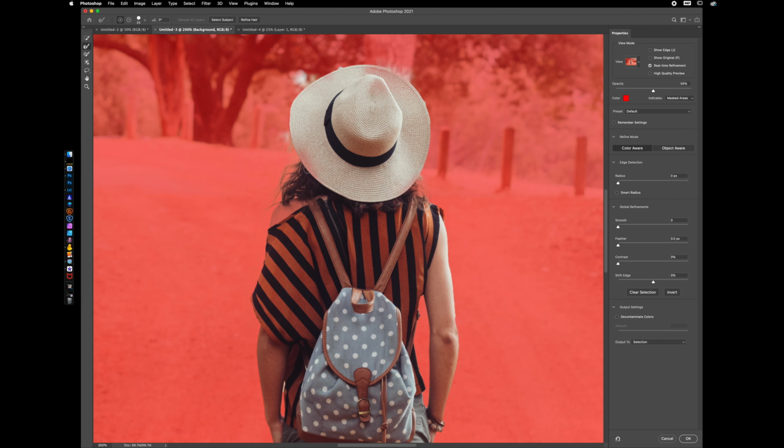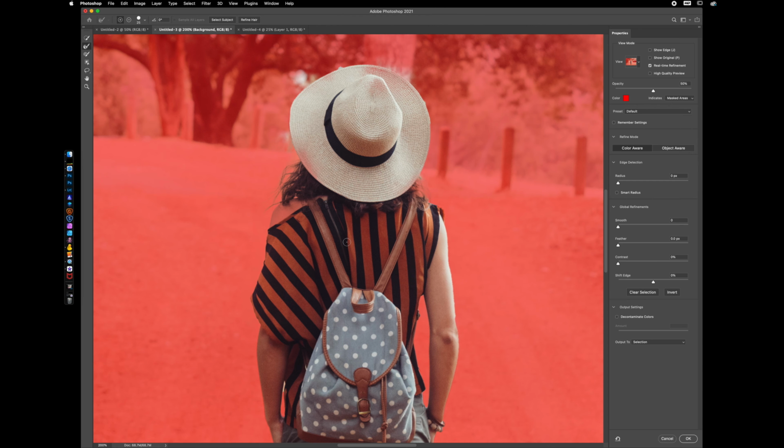Okay, so it's certainly done a better mask around the hair, but it's introduced a bit of an issue in the hat, so you can see the faint red coming through there. We'll have to fix that, but you know what, I'm not precious. So let's click on this brush here, which is our refine edge brush, and I'm just going to dab on a few places. That didn't help at all. Notice how it brought a lot more other things out, so I'm going to Control Z on that, and I'll just fix that one by hand.